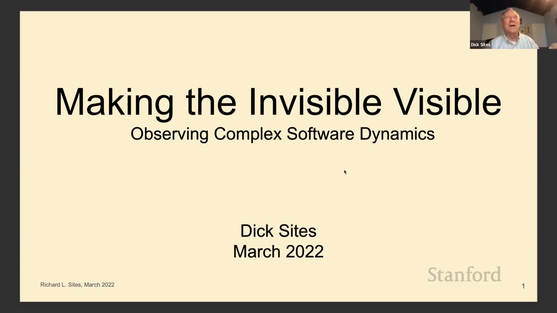So I'm going to talk about making the invisible visible, observing complex software dynamics. I've been interested basically forever in software performance and understanding why things are slow. And it's hard to understand for very complex software why it's slow until you can actually observe what it's doing, which when it's slow is always not a match to the picture in our heads.